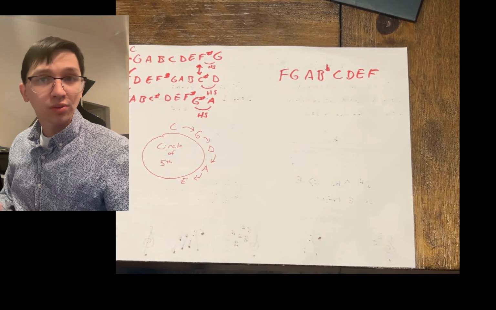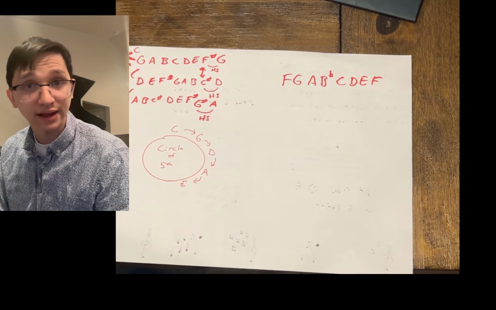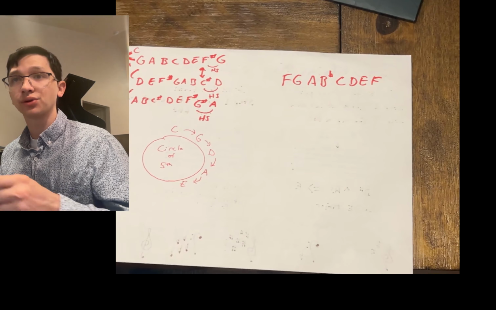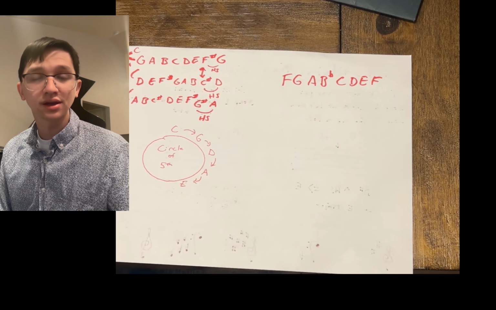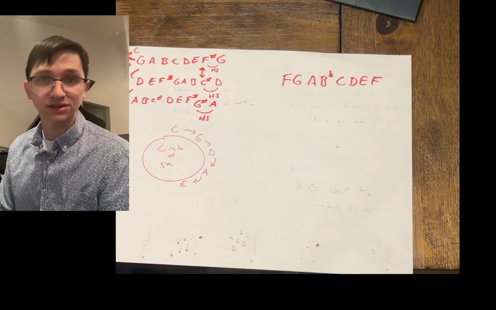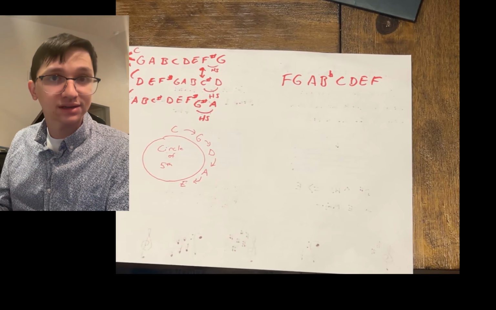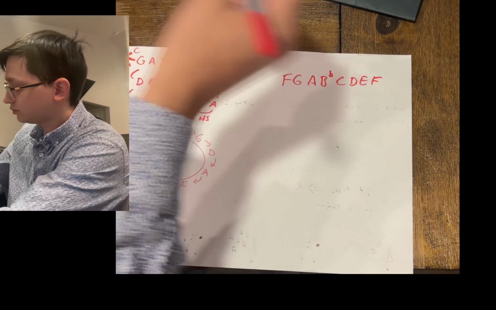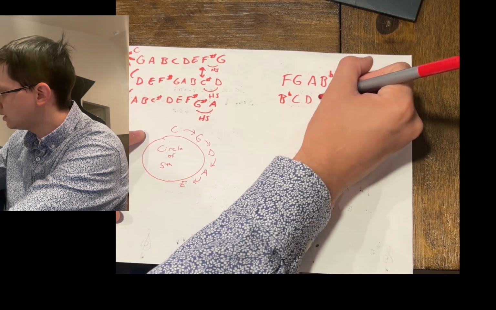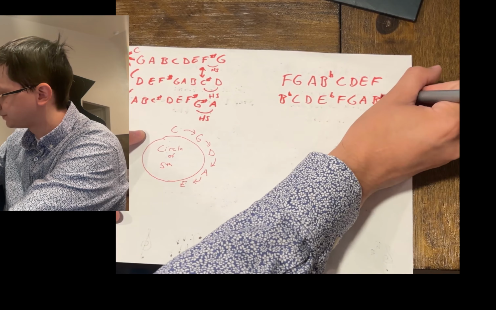Okay? So the moment that you get to F, you realize there are actually going to have to be keys that require flats, which is really, really interesting. And so similarly, they went through and found all of the keys that have flats, all the way until every single one of the letters gets assigned a flat. So they looked for what's the next scale that has a flat in it. That next scale ended up being B flat major. So B flat, then C, D, E flat, F, G, A, and then B flat.